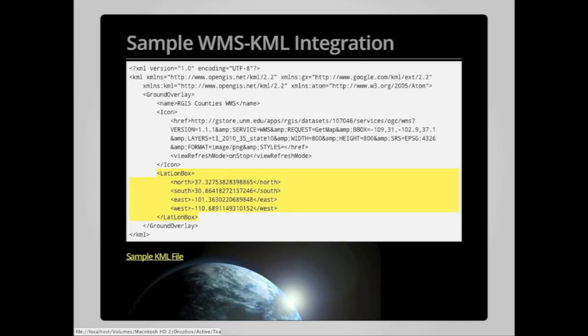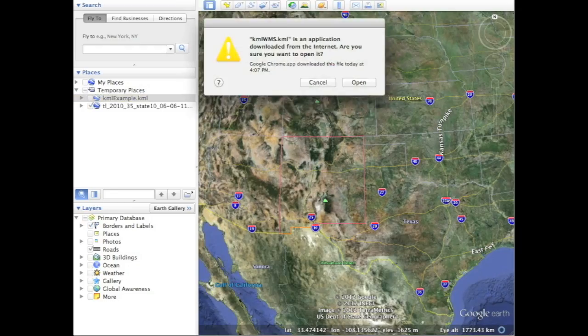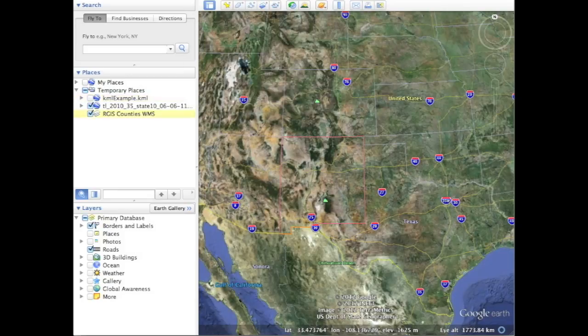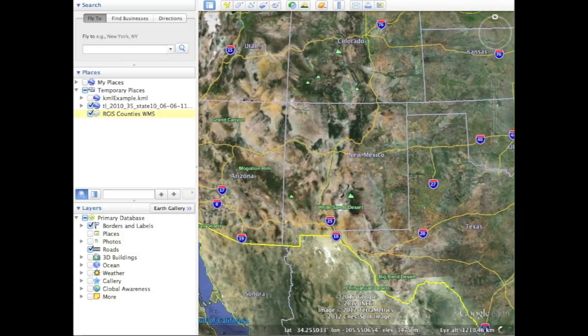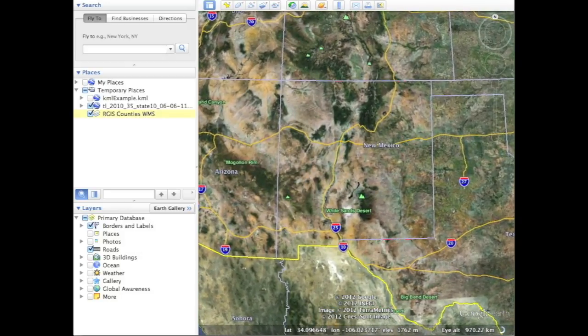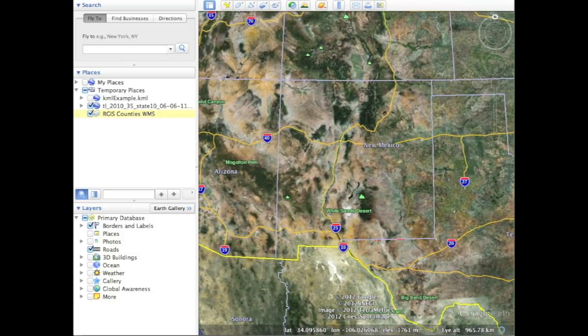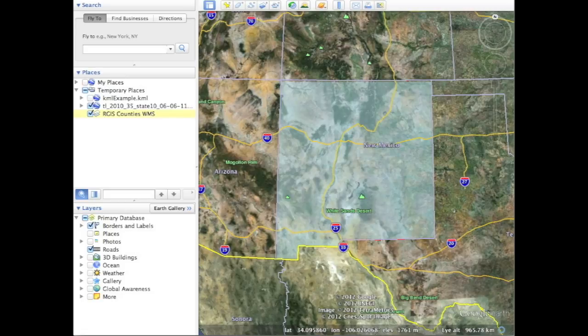So what does this look like? I can download this KML file and open it up in Google Earth. And once the client stops moving, it's submitting a request to the remote server.